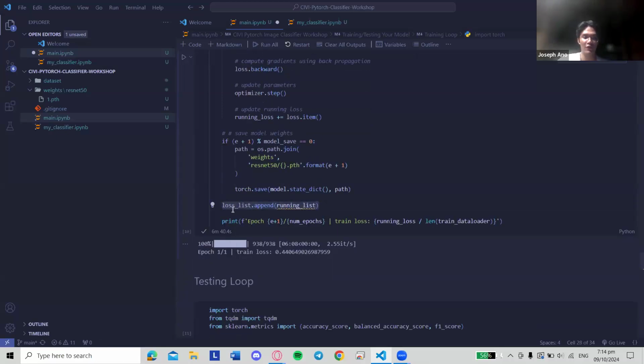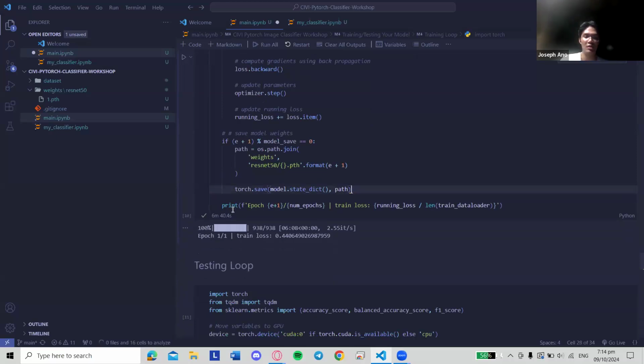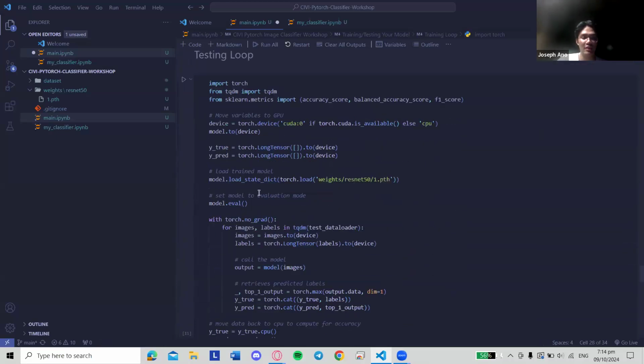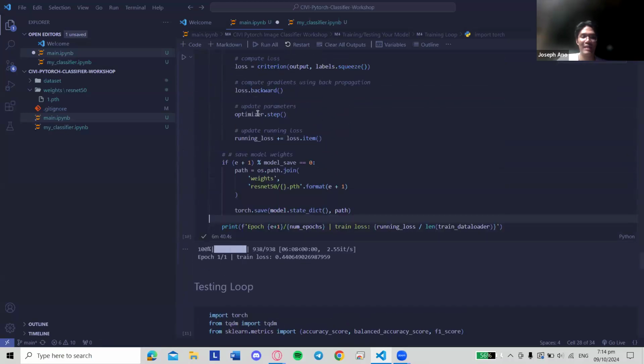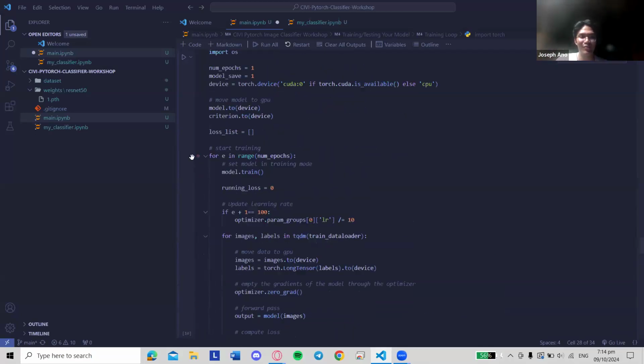To know if the model is overfitting, you would also have to record the loss during training or during testing, or if you have a validation set, then you would record the loss over the validation set. When you plot those losses, if you notice that the training loss continually decreases, but your validation loss decreases and then increases, then it's a sign that during that epoch, the model starts to overfit. So I didn't include it here, but hopefully you get the explanation.